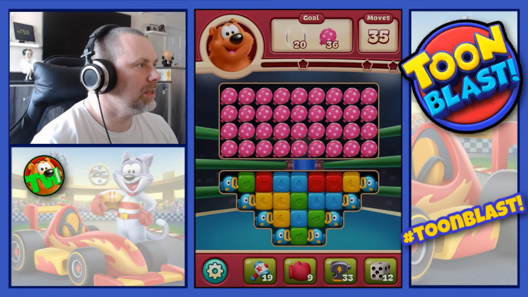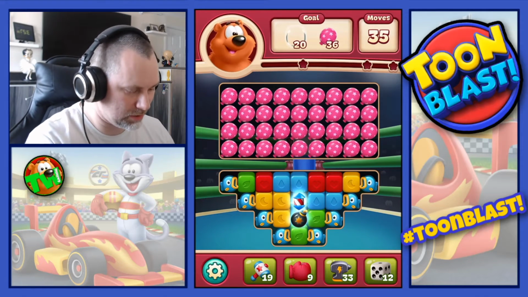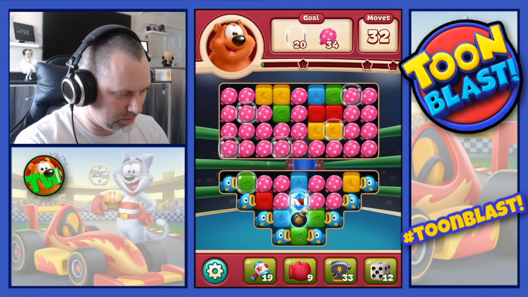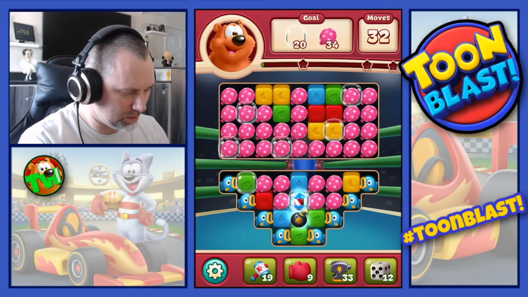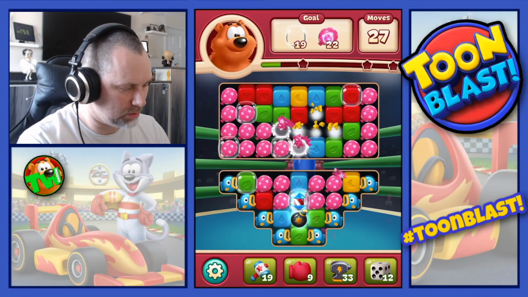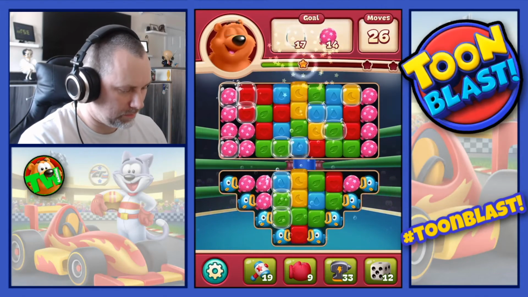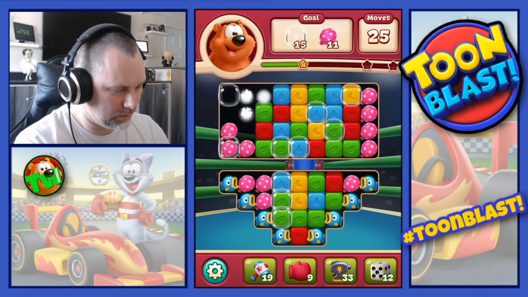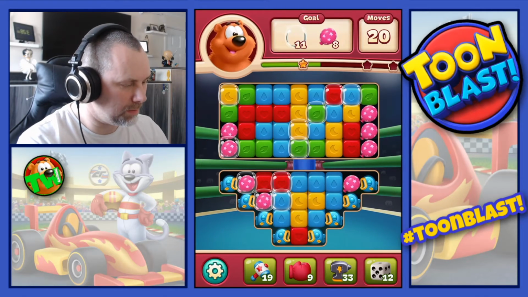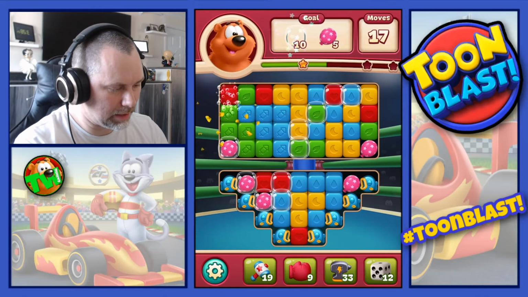Okay, on this one we need 20 bubbles and 36 balloons. Right, so I'm going to use up some of these squares before I use the booster. Right, now I'm going to use the booster. Okay, right. Right, all the bubbles are on the puzzle. We just now need to collect them.